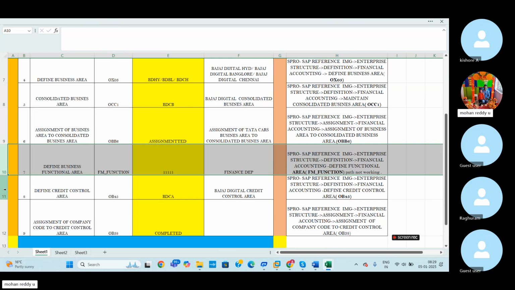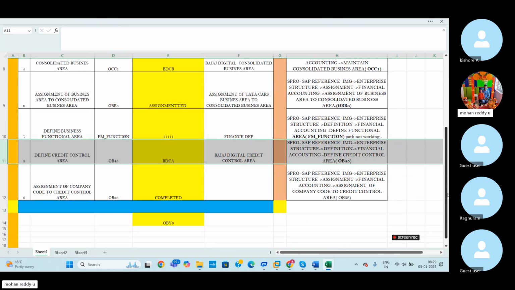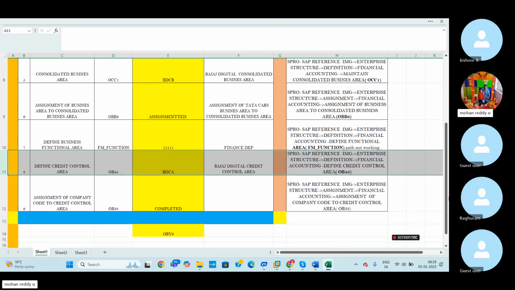Then coming to credit control area. I already explained credit control area yesterday. First we need to create one credit control area, meaning one field. Based on that we can restrict it at all company codes level or a particular company code level.